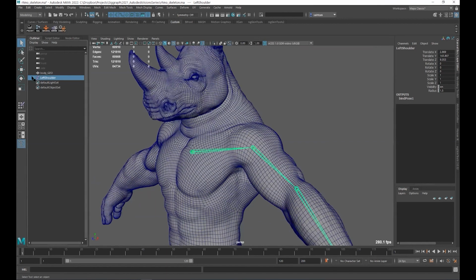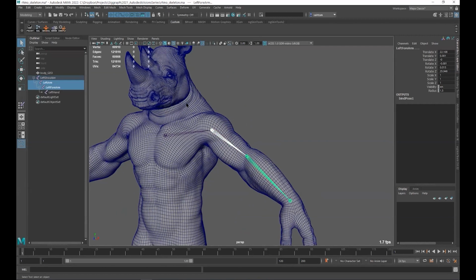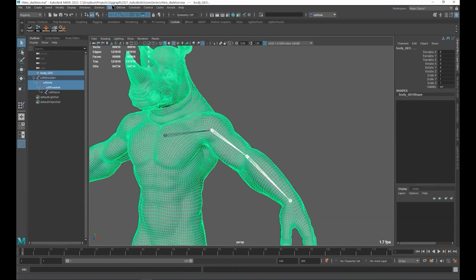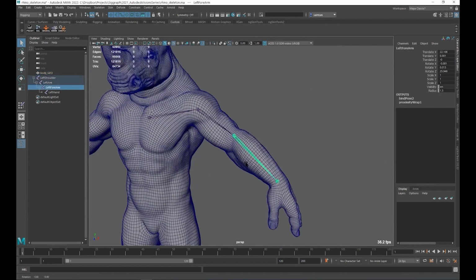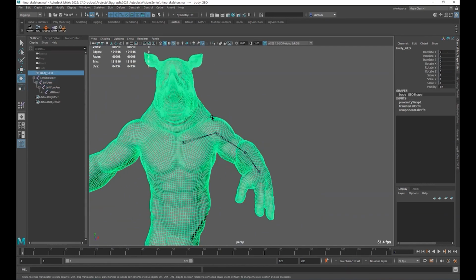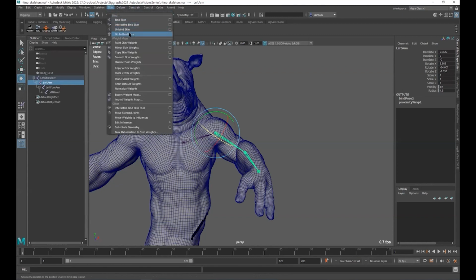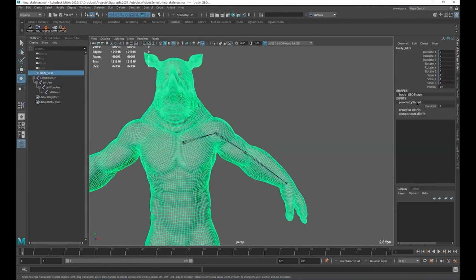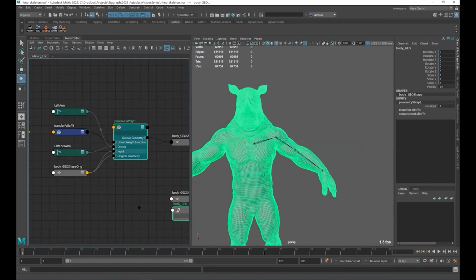So what I'm going to do is I'm going to just select these joints here. Actually, I'll probably just do these two just to make it a bit easier here now. I'll go skin, bind. I'm going to do selected joints, and I'm going to do the proximity wrap. So what we get now is this whole thing here. Right now we can't right click and paint it, but what we can do is go back in and control this whole proximity wrap by using the components, sorry, the weight functions there.